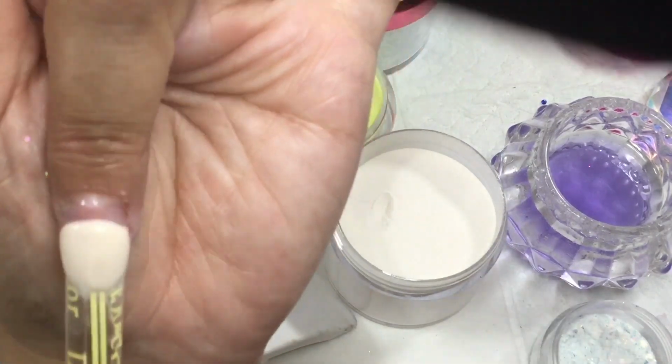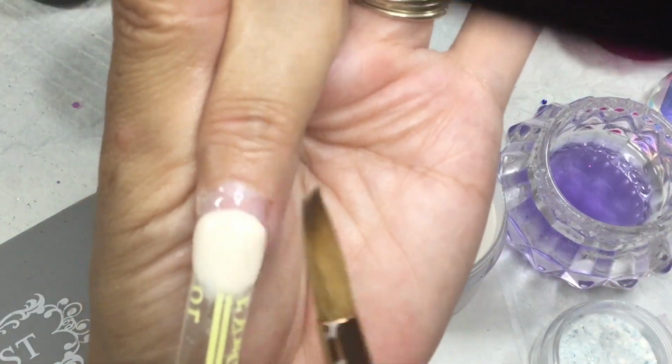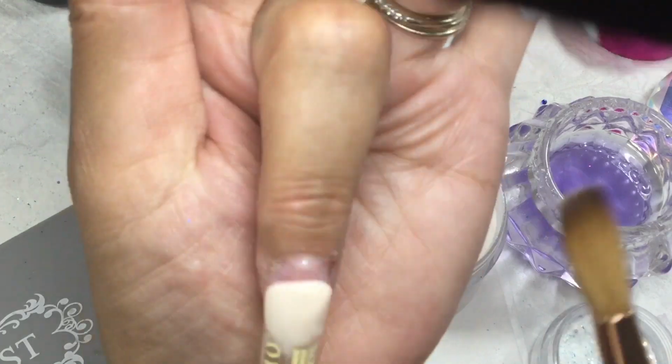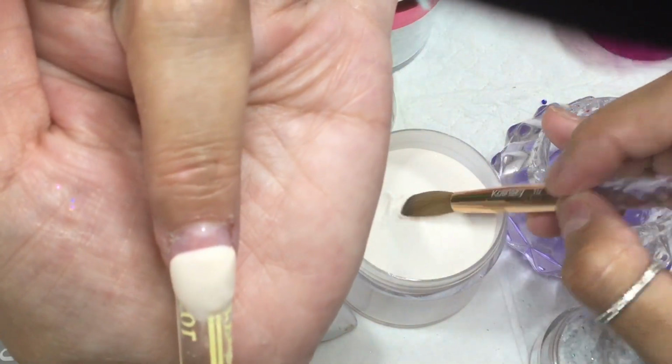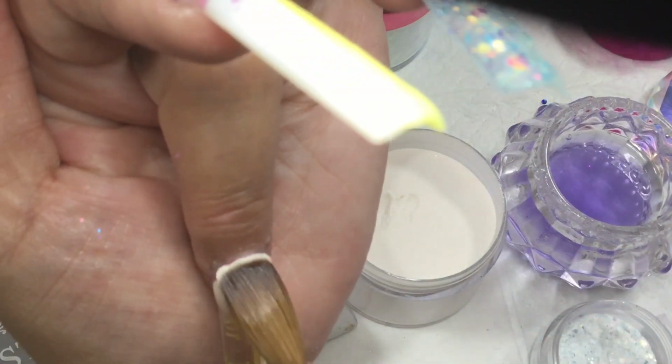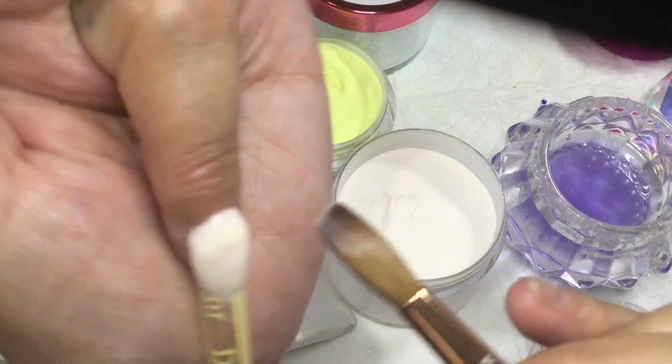Because, honey, look what happened. But I do debulk it, okay? There's nothing a little filing can't do, so I don't worry too much about that. I'm going to let you continue watching this application, and I'll be right back.